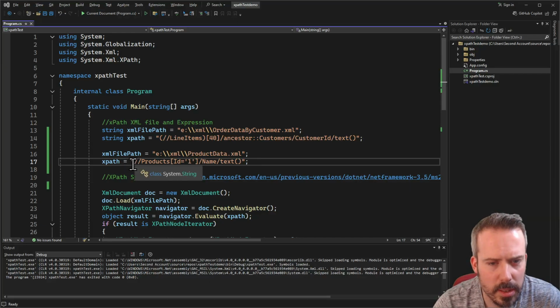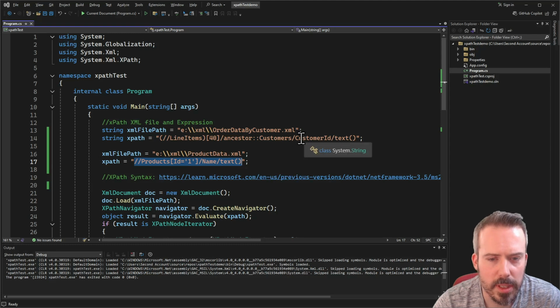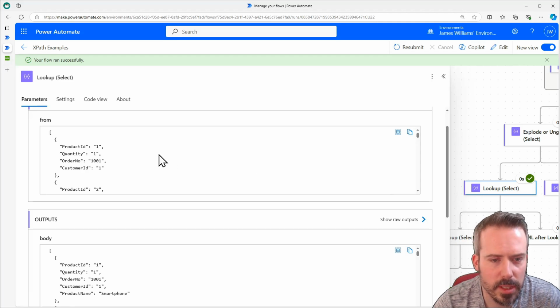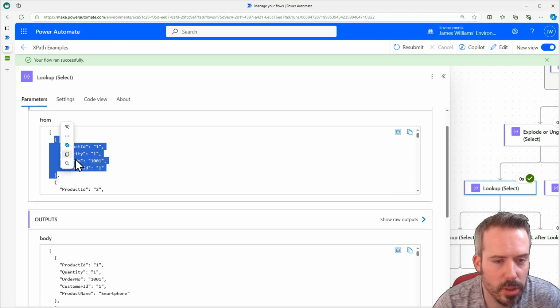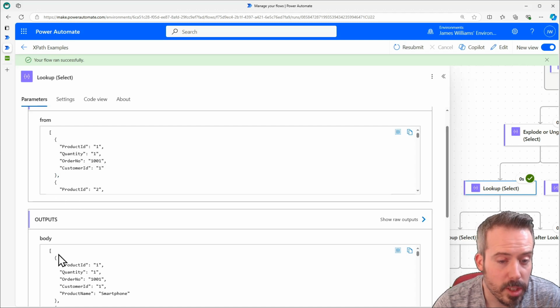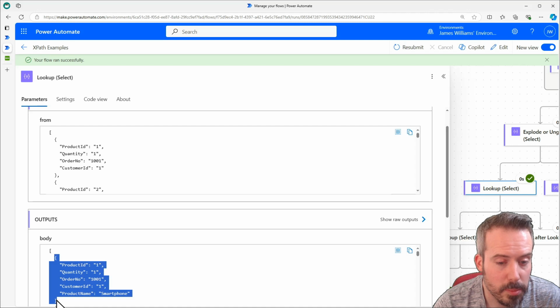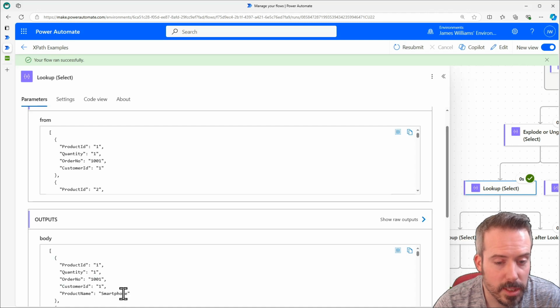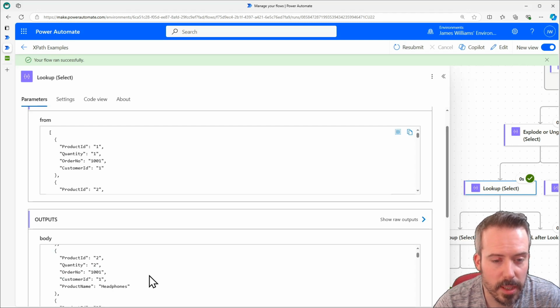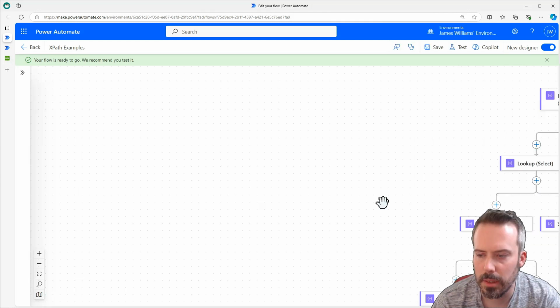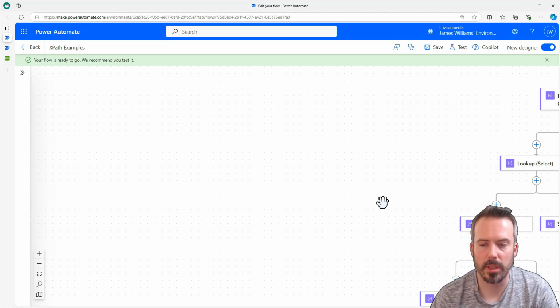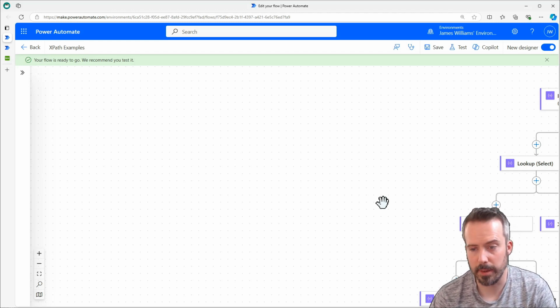So that concat combines to make an expression in this sort of format, and then we can see that the output of this select action is what we want. We started with the line item with the order number and the customer ID built in, and then we ended up with the same object but with a new property, product name, and in this case it's smartphone, and there's headphones, and so on. So that's worked. Now I'm going to demonstrate how to group those exploded line items back together again.